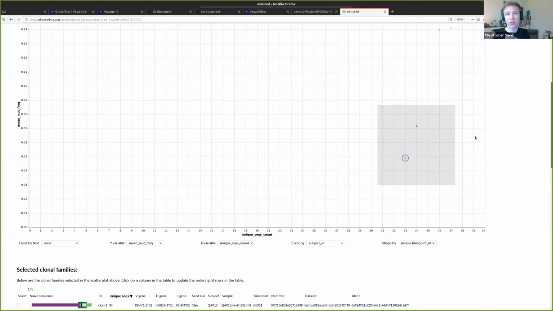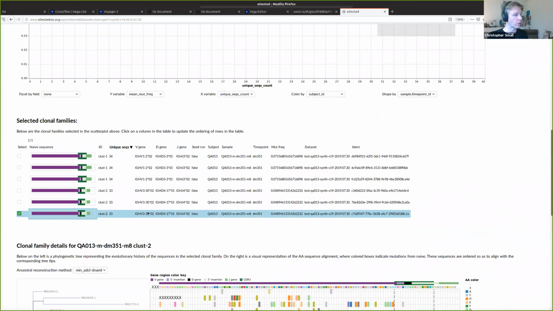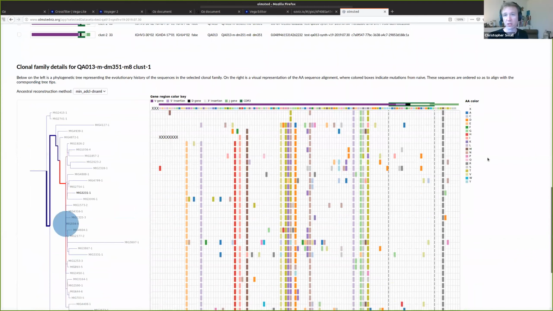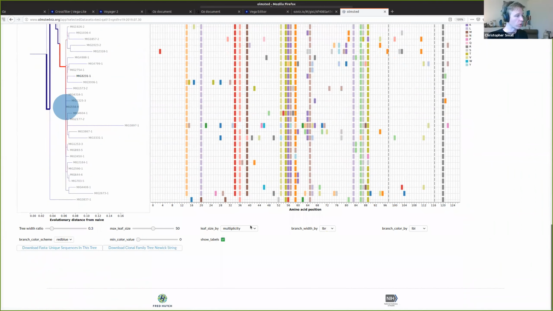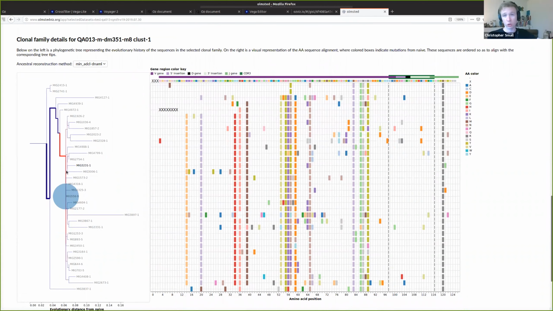What you get from that are these different related families of B cells. And each one of these points in this visualization actually represents a whole family of B cells. So when we go down below here and select one of these specific families, what we're looking at is a phylogenetic tree, or evolutionary history, of that particular family. And so you can start to drill down and figure out, based on this coloring scheme, that where it starts to get red is where you started to get a really effective B cell.